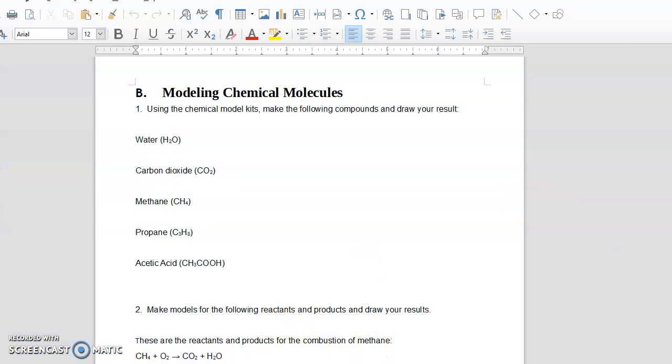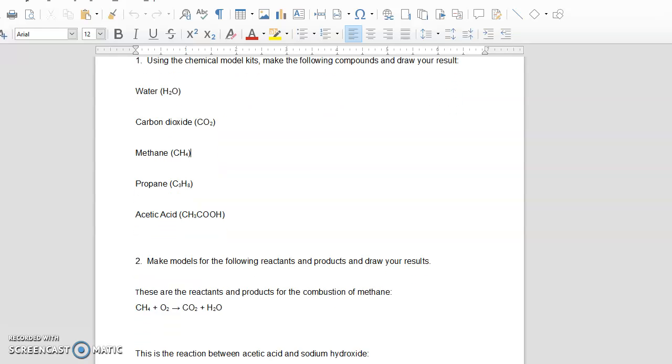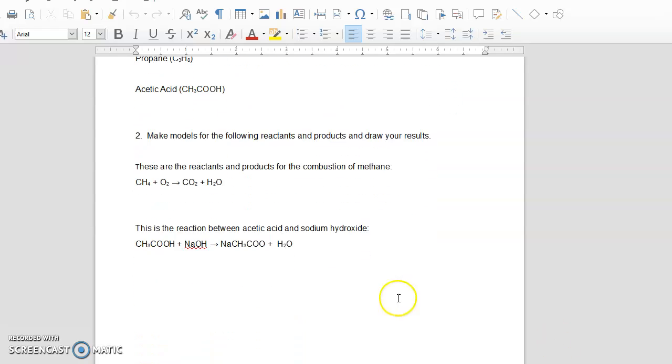as follows in the next section. So these are the reactants and the products of combustion. We've done this one. The oxygen is essentially 2 oxygens bound together, right? Then we form carbon dioxide. We've seen how that one looks, and you've seen how water looks. So we've had the methane. So what I want you to do is then make models of these to show how this sort of reaction takes place.